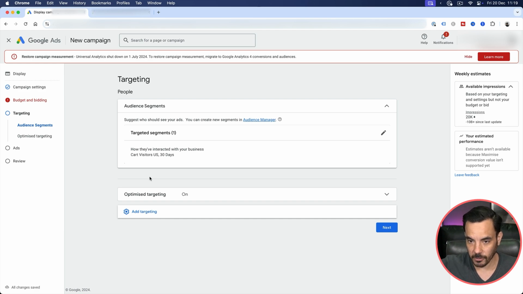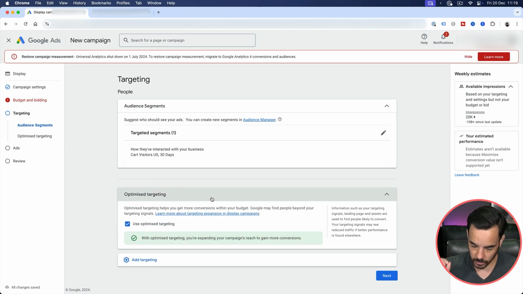And then later, after I've created the campaign, I'll have to come back. I would take my one ad group that I created, copy paste it, and then rename it product page viewers, and then change the audience to product page viewers, and then copy paste it, rename it to homepage viewers, and change the audience to homepage viewers. So essentially you just set up one ad group now. So just choose one audience, and then the ad group is going to be that audience. Later, after you've created the campaign, you can do a bunch of copy pasting to create the other ad groups.